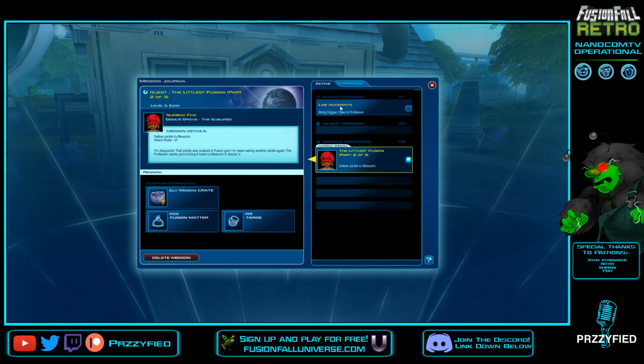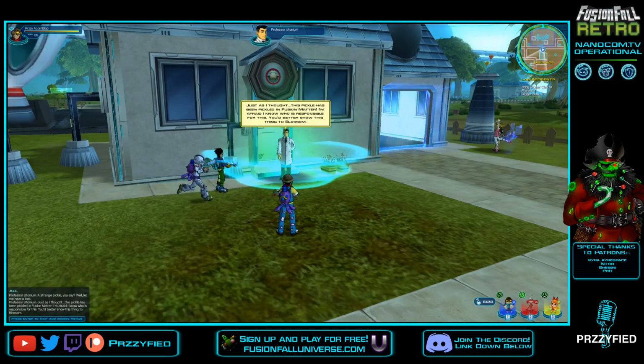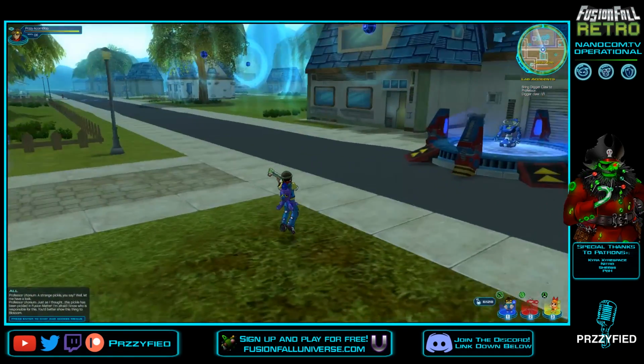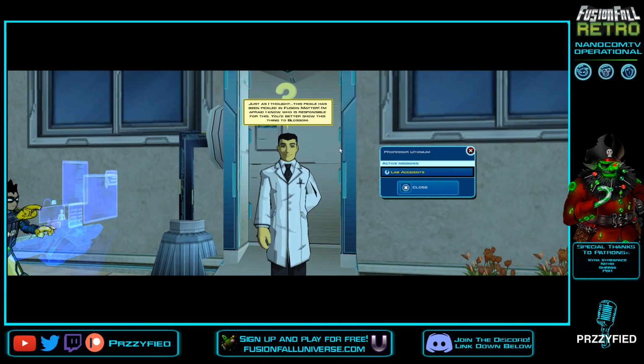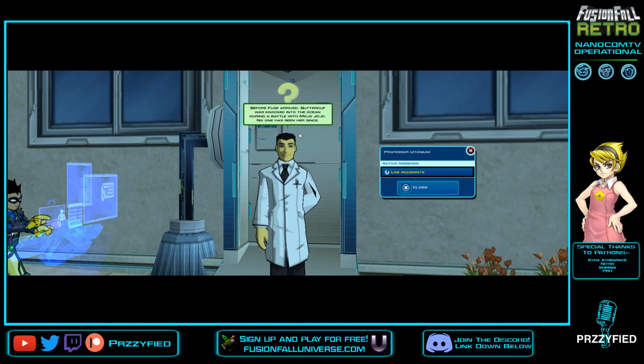So we gotta deliver it to Blossom, but we probably shouldn't do that right now because we got a Dee Dee Nano mission to go on. So let's do that. Let's turn in our Dee Dee Nano mission once Professor Utonium's voice thing goes away.